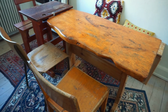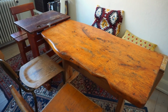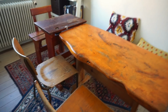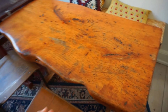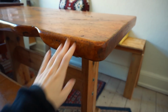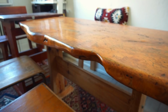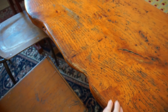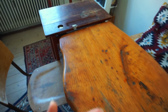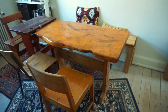We moved into a house when I was about 12 or 13. Next to the house was a little miniature house, for leisure and playing and children. In there was this table, and I think the guy who built our house built this table as well. So when I had to move out and didn't have a dining table, I ended up bringing this, and it's one of my most prized possessions. I love this table so much. It's probably going to outlive me, but I just love all that it is.